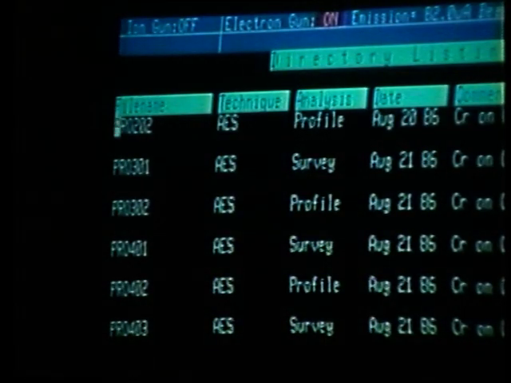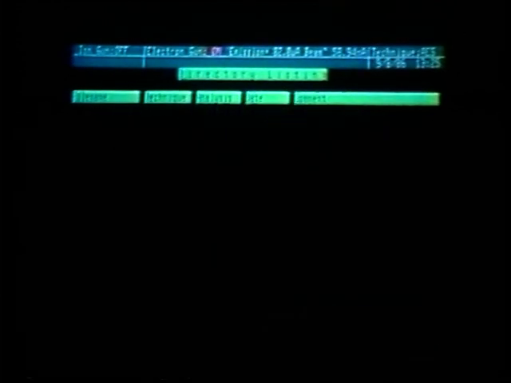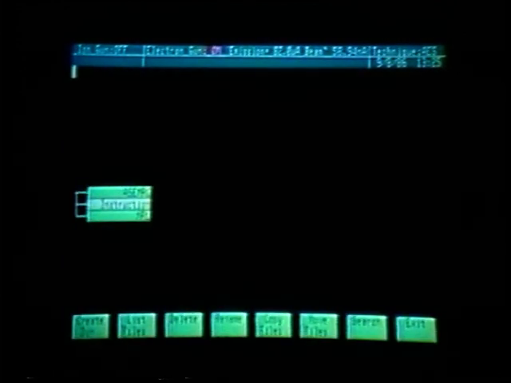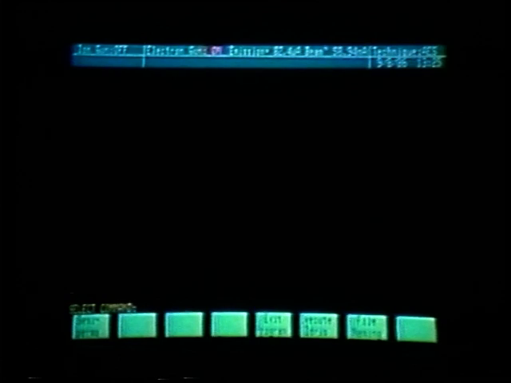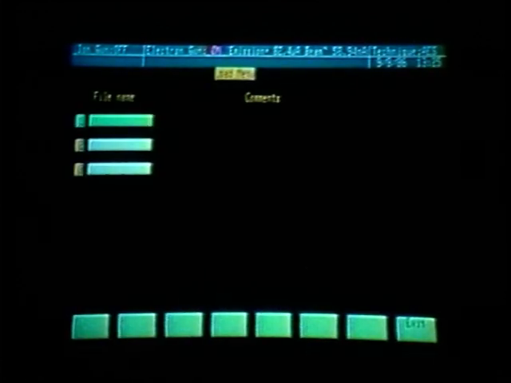We can now exit from the directory, pressing soft key number 8. Again, soft key number 8 to continue our exit. We now want to load those 2 files. Pressing function key 15 will allow us to enter the load menu.